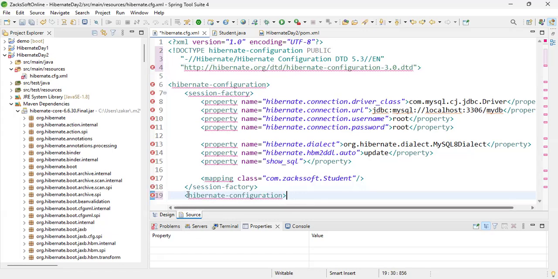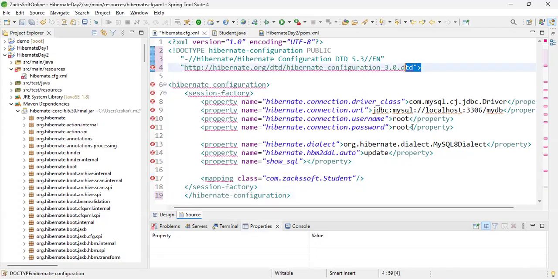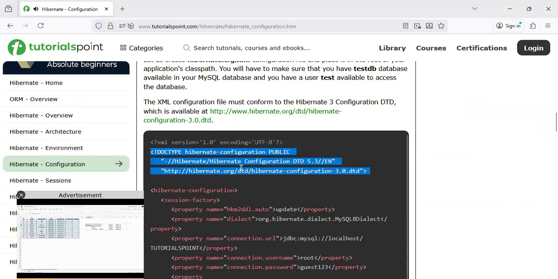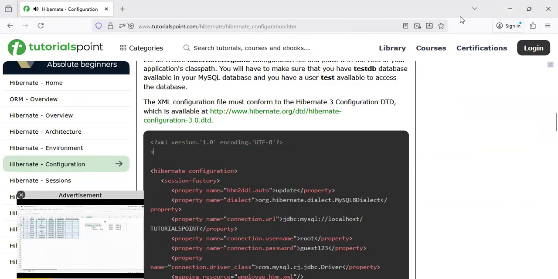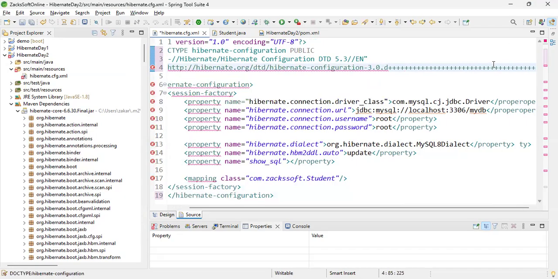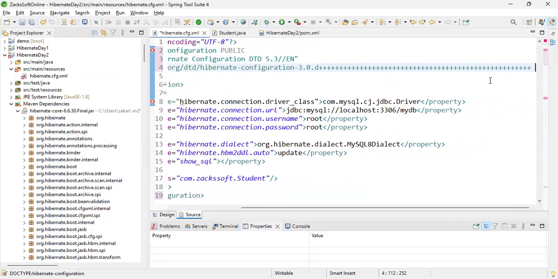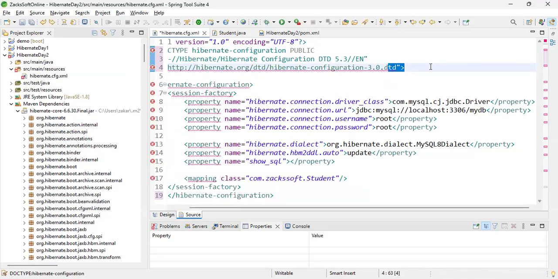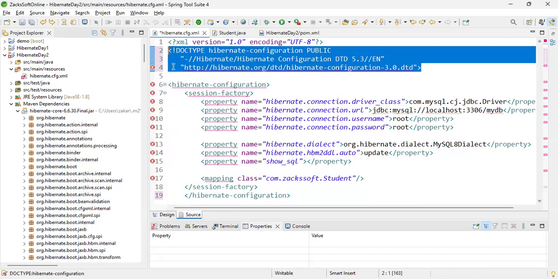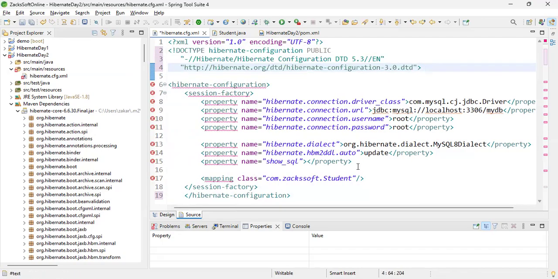Let me show you. So right now you are saying, I want to use from online. I want to use this line. Control copy. Are you getting it? It depends upon the version. So let me paste once more. Right now we are getting an error. It must be declared. Okay.